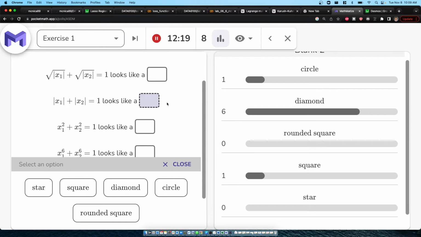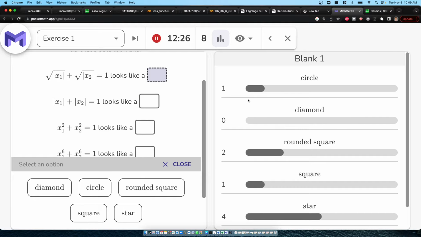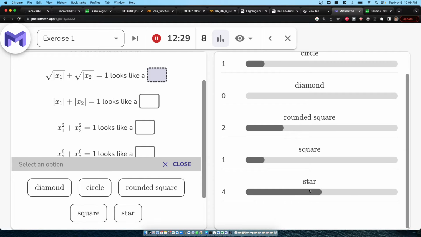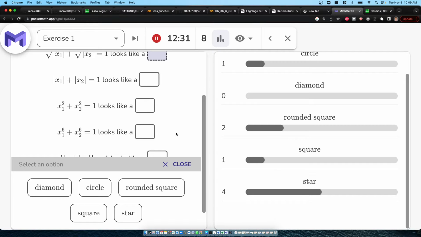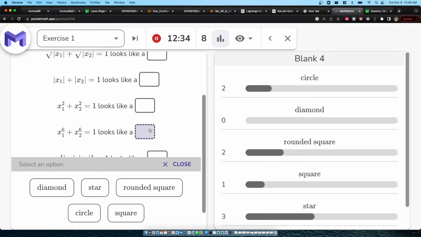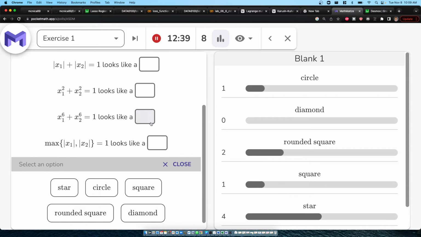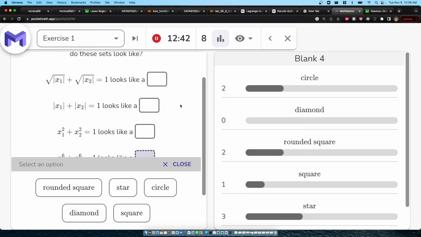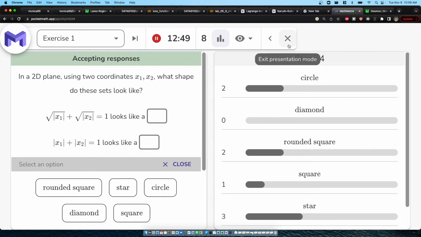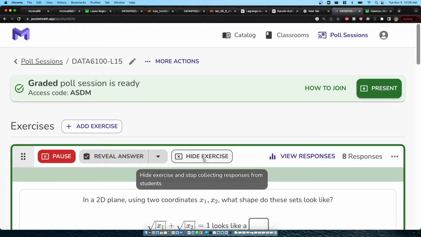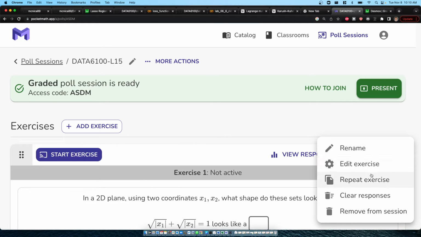But it is interesting to see these other ones because what we're doing is quite general, and all these other ones are other examples in other universes, other versions of the lasso, and things like that. Some people here said star. So what are the ones that are still under contention? This one, and this one. So I'll give you a second to revote. You can talk to your neighbors. You can show them your Desmos program. Let's try to figure out these last 3. You got the 2 most important ones right, but the other ones are fun too. So I'll copy this over, and we'll take another minute, and then we'll take it up.